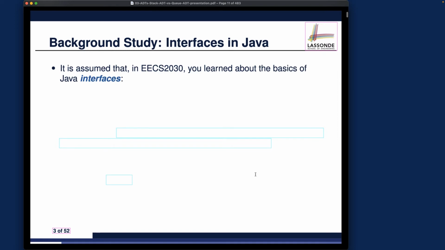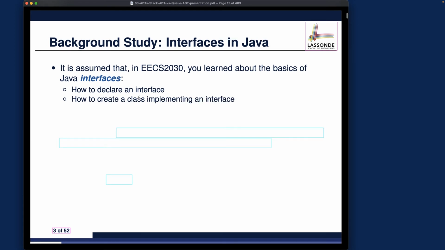Okay. So it is assumed that you actually learned about interfaces. I would suggest take a look at these checklist questions. How do you declare an interface in Java? And also, how do you create a class implementing an interface? And also how the polymorphism and dynamic binding actually work when you have an interface. Let's say you have one interface on the top, you got two subclasses implementing this interface at the bottom, right? So how does the polymorphism and also dynamic binding actually work? It's really important for you to check.